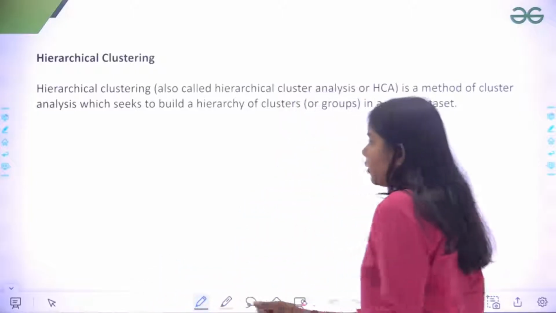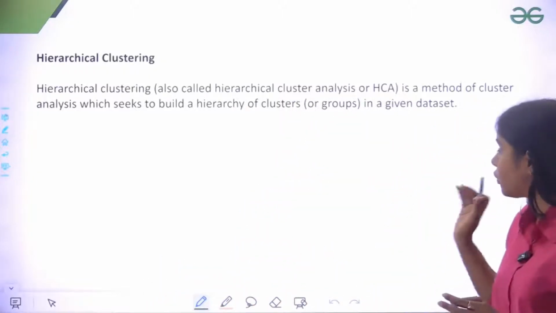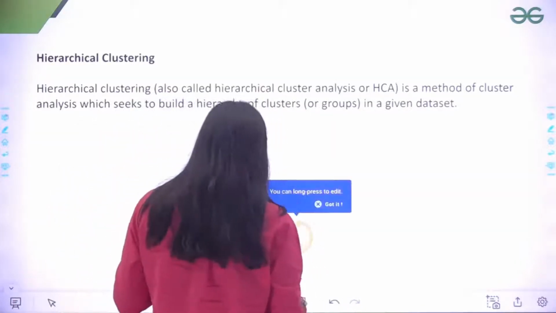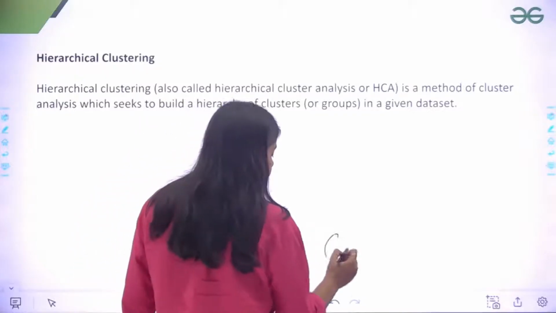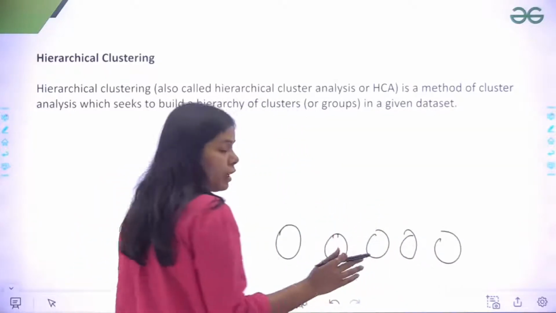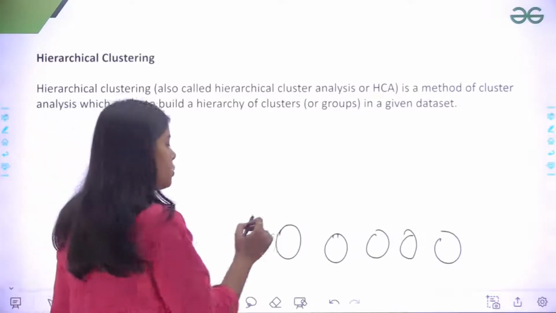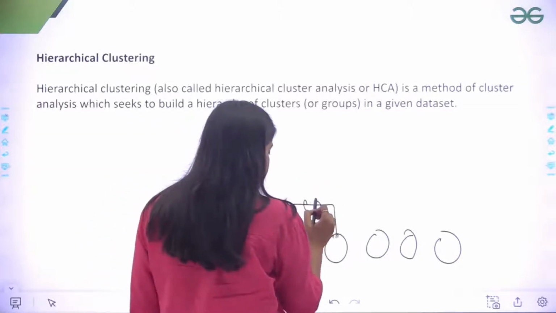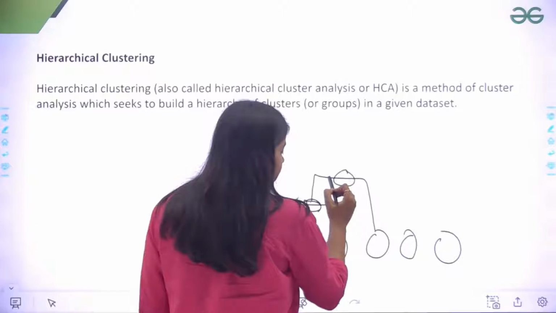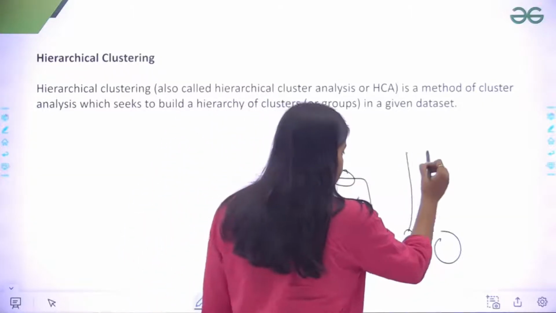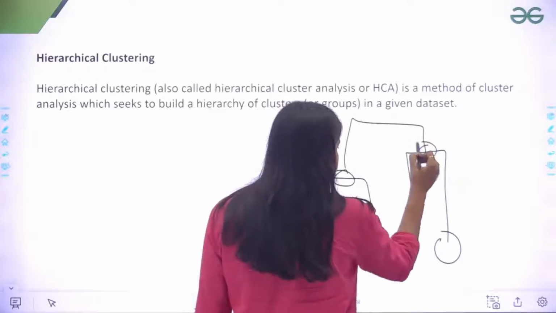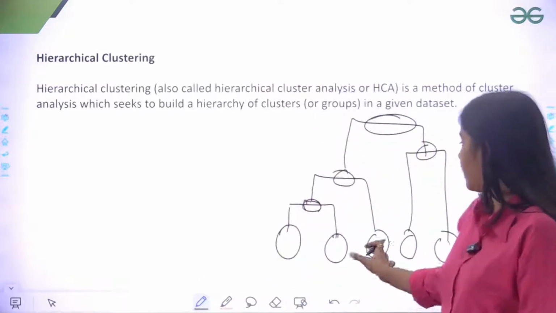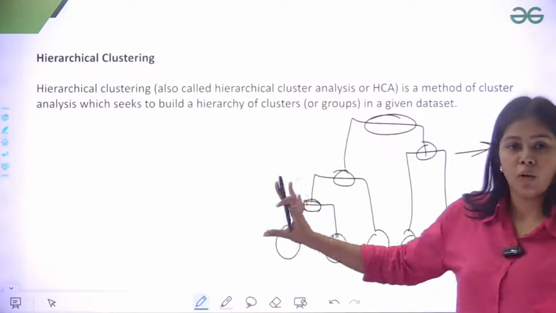Hierarchical clustering is a method of cluster analysis which seeks to build a hierarchy of clusters, and in hierarchical clustering we get a dendrogram. Let's suppose we have some data points A, B, C, D, E. If we have 5 data points, we'll form clusters one by one. If these two have the minimum distance, then I'll form a cluster here, and this is my new cluster. Then I'll get a new cluster here which joins these 3 points, and then I'll join these two to get a new cluster. So this is my hierarchical clustering, and this particular clustering is called agglomerative clustering.